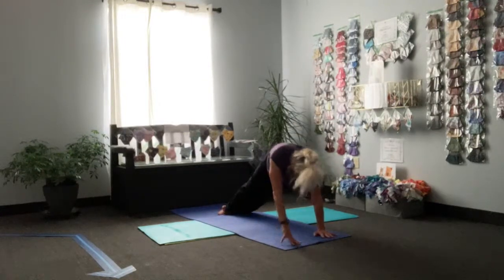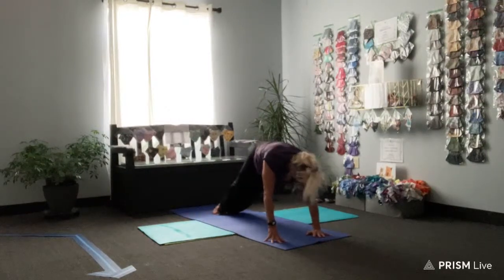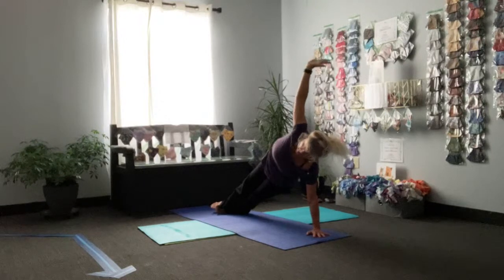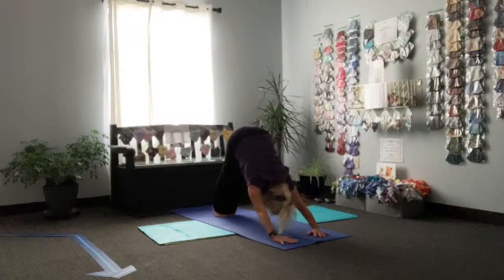Let's keep left shoulder over left wrist. Remember that foundational hand. Turn it open for side plank. Modify to the side of your knee if you'd like. Come back around into that full plank. Press back up into down dog.